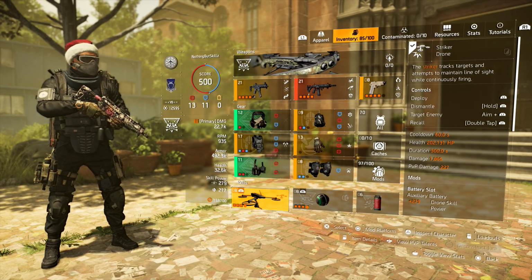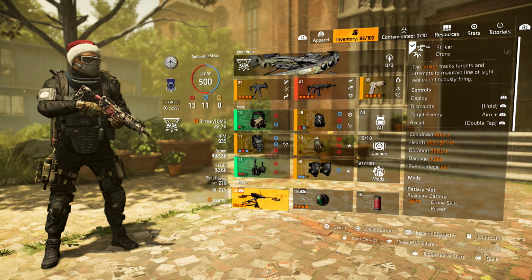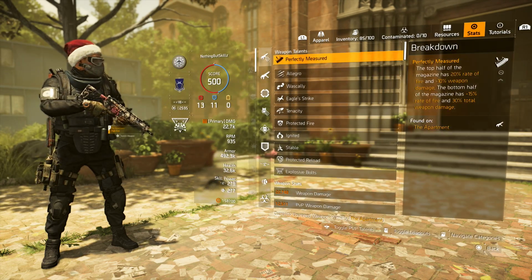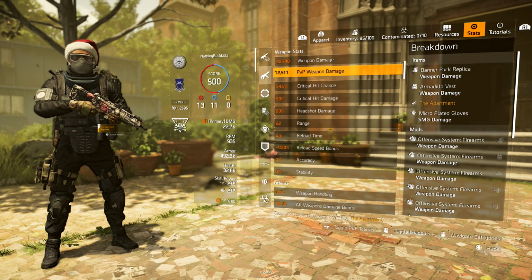And then the Striker Drone. The Striker Drone is going to be triggering Spark. So if you're not going to run the Striker Drone, you want to run something else, you need to run something that's going to trigger Spark. Skill damage or explosive damage will trigger it. So if we go into the stats, let's take a look at the stats of this build.